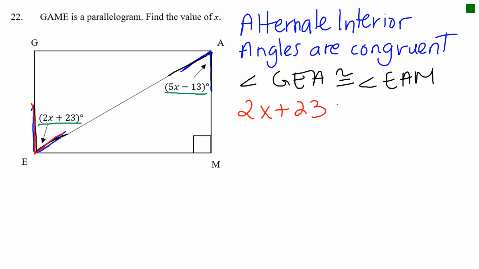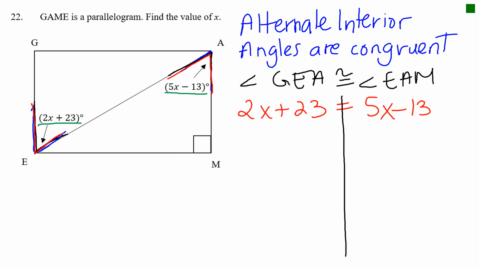Now notice I didn't write it with parentheses anymore because technically there's no value out front that we can see, which means that there's a positive 1. And multiplying by a positive 1 won't change anything. Wherever we see angle EAM, we're going to replace or substitute with the quantity 5x minus 13. Now, our goal is to solve for x, so we need to solve this equation. Step 1 is the distributive property, but we no longer need it because there are no more parentheses.